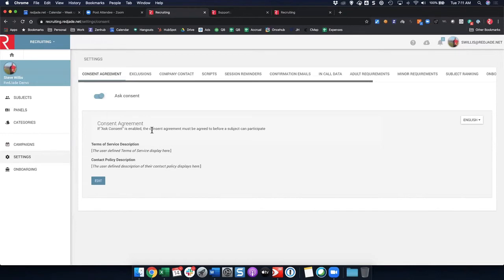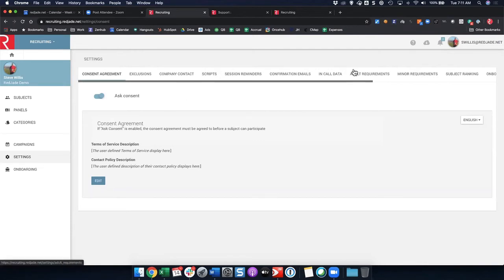It is a positive consent, meaning it is all turned off to start. Part of the caveats of GDPR are you have to obtain positive consent for things. You can't assume consent, right? So if you turn that on, note that you are requiring the person to say, yes, they will come into RedJade. Yes, they are allowing contact by email and or by phone, okay?